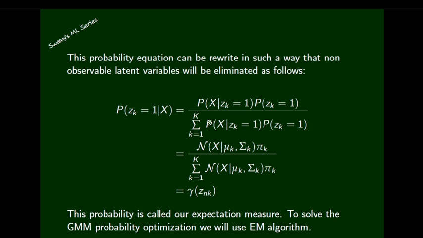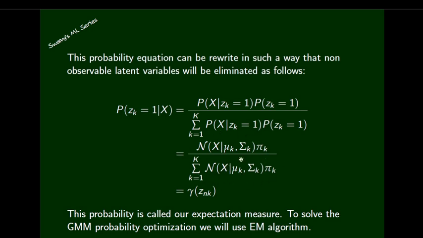So I rewrite that expression. We know that P of x given zk is equal to 1 means that the data point belongs to cluster k, but the kth cluster is represented by the normal distribution N of x given mu k, sigma k. P of zk is equal to 1 means the probability that the point belongs to the kth cluster. The probability that the data point belongs to the kth cluster is denoted by the mixing coefficient pi k. So N of x given mu k, sigma k, into pi k. The denominator is the same, but there is a sigma. So I add sigma k is equal to 1 to k, N of x given mu k, sigma k, into pi k. We cannot cancel the terms because this is a sum. First we have to take the sum, then only can we simplify.